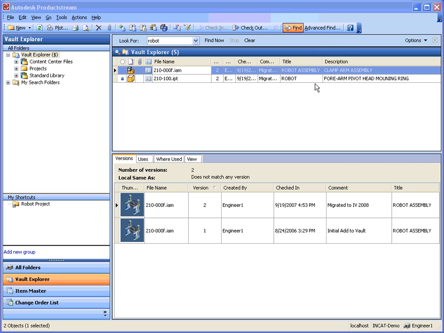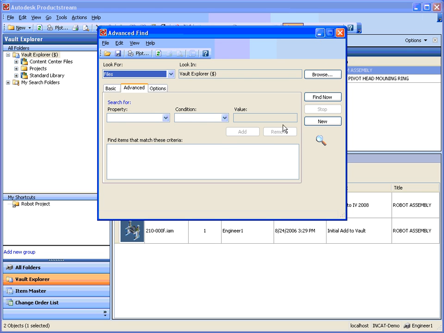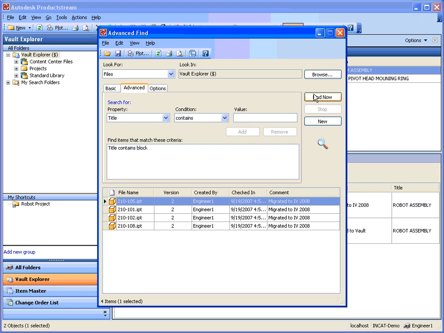Now to take this a step further, we can really narrow down this search to very specific aspects of a design if we like to. So in this particular case, maybe we want something with a title that would include the word block, as an example. If we do a search on that, we get several results. Now I've got a small data set in my Vault environment here, but in a production environment that could have been 100, several hundred results right there.